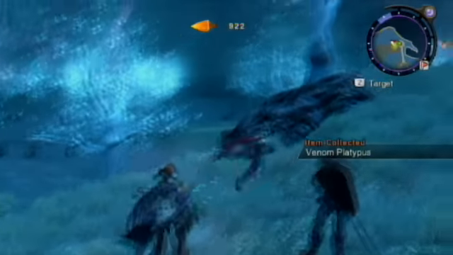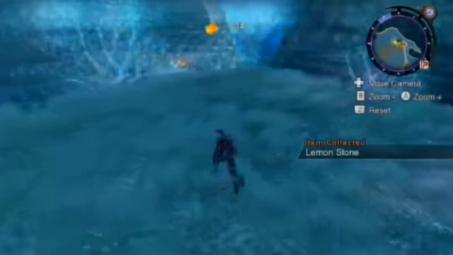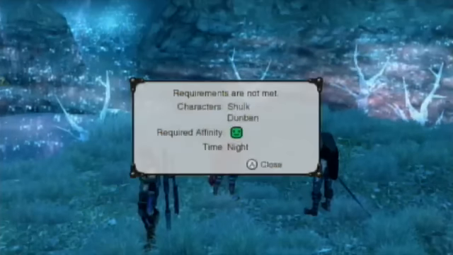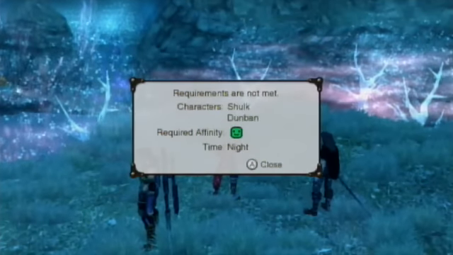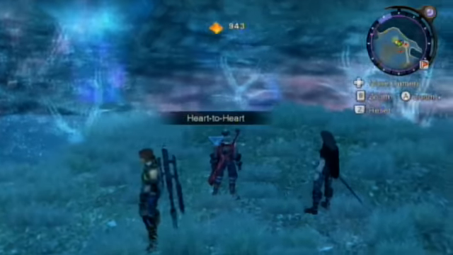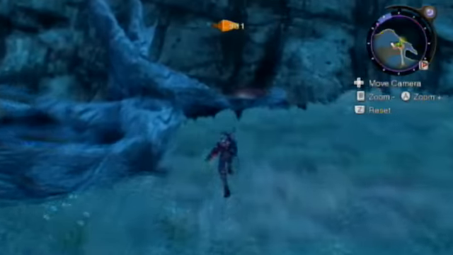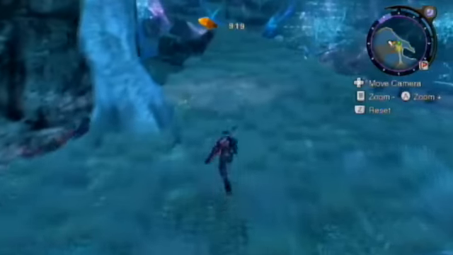Huh. Somebody's name just got spoiled for us. Zanzadon, or whatever the hell name that was. Whose heart is this? Dunban and Shulk. Nighttime. And they're not happy yet. Well, now that I got them in the party and I'm using them, their affinity will go up from time to time. Time after time.